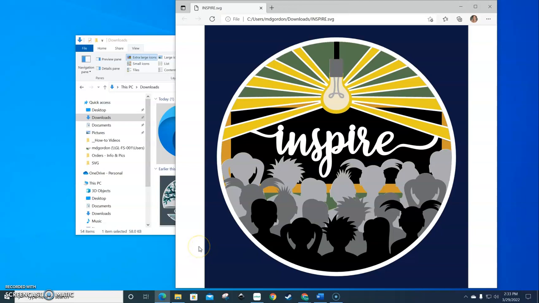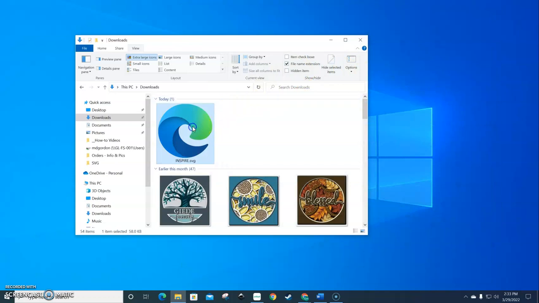And when it does this, you will see nothing except a picture of the image that you've purchased. You cannot see the layers. You cannot do anything with the layers. You cannot print it on your Cricut from here. Nothing. It is literally as if somebody took a picture of the file and just put it on your computer for you to look at. So I'm going to close this because it doesn't actually help me.